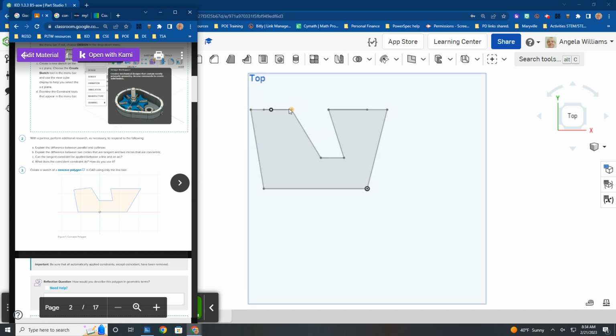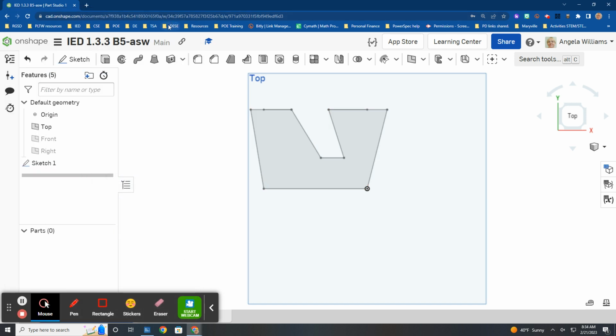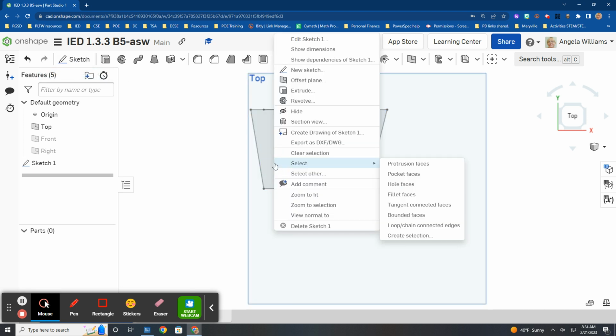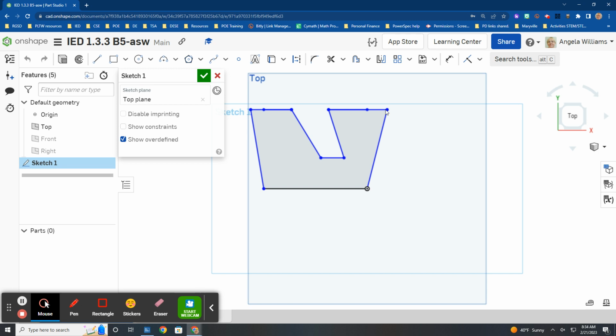If you wanted to edit it, you could bring these down. We're not looking for measurement right now, but if you wanted to edit it, you can right click. We want to edit our sketch. And then we want to move these items, this bar down. And we want to make it smaller. And we can move this down a little bit. And all I'm doing is clicking with the mouse and holding it. We want to move this whole line out.